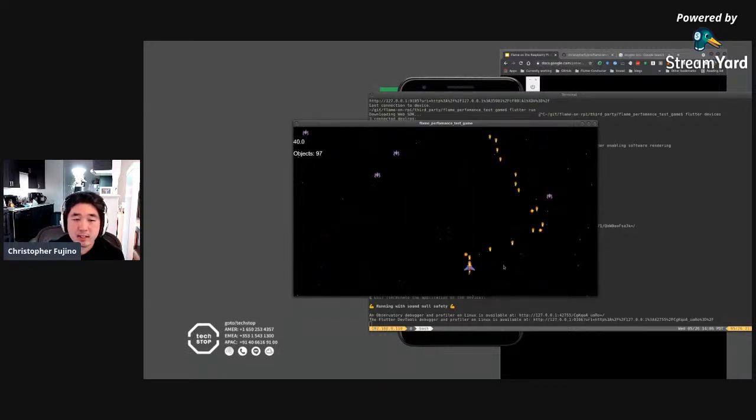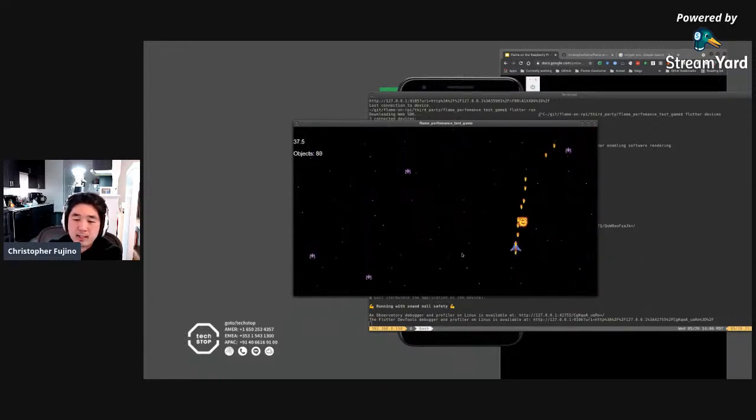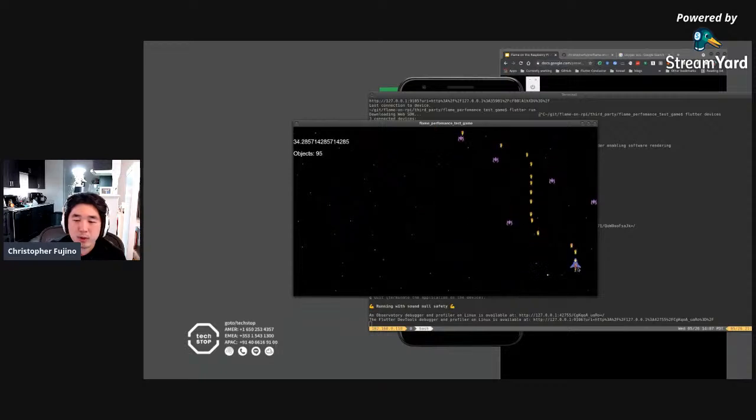So as you can see, it works pretty similarly. The UI is pretty much the same because I'm using my mouse right here. It's a little bit different in that it's wider, because it's landscape rather than portrait.